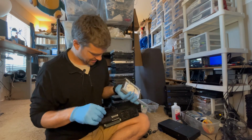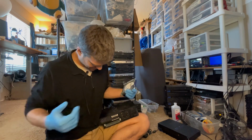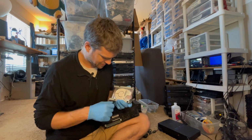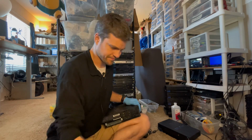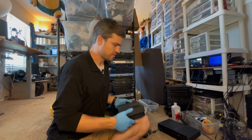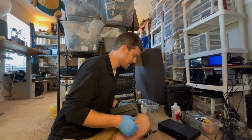I've only seen this kind of, I guess, jerry-rigged with just regular IDE hard drives. I don't remember ever seeing an official Sony hard drive, so that's pretty cool. Pretty cool indeed. And then another Ethernet adapter. Should go for $18.99 or so.